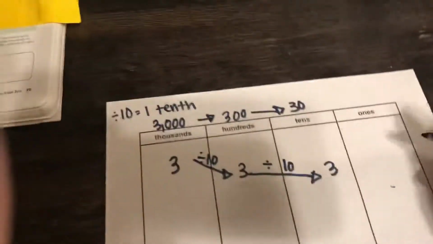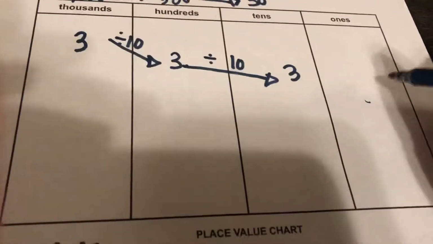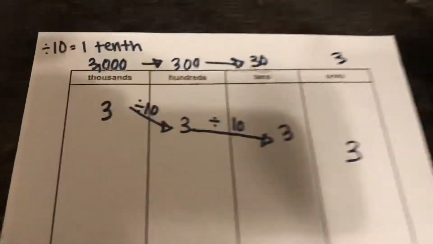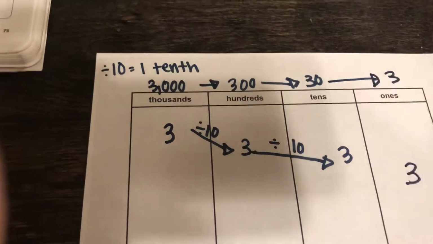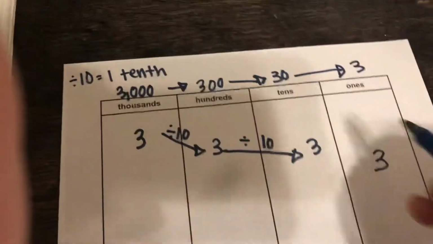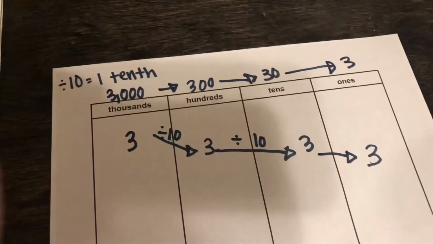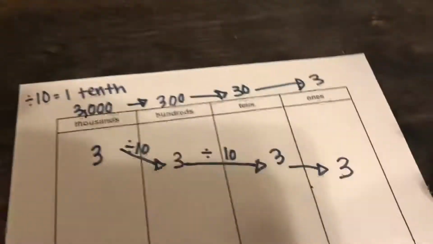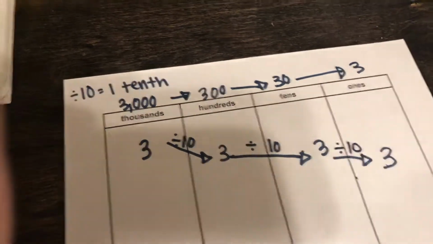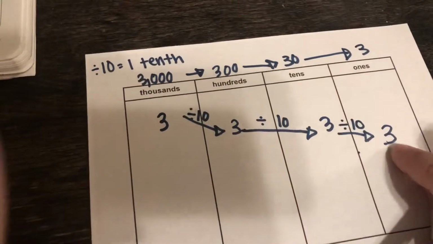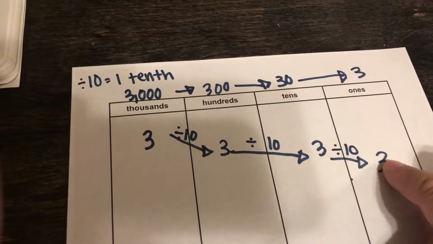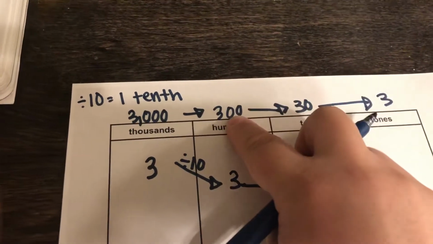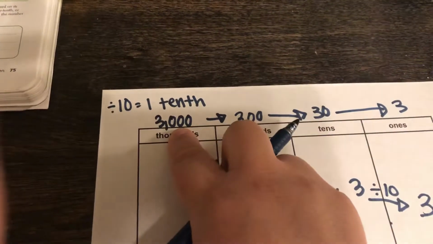Okay, now we're going to do one more jump, and I think you guys are really going to be doing good. So let's see, how do we get this 30 to our ones place, which is a 3? How are we going to get there? Let's think about that. What do we need to do? Well, we need to jump over that line. So if we're jumping over that line and we're going to the right, we all know we divide by 10. So this number is a tenth. So 3 is a tenth of 30. 30 is a tenth of 300. 300 is a tenth of 3,000.